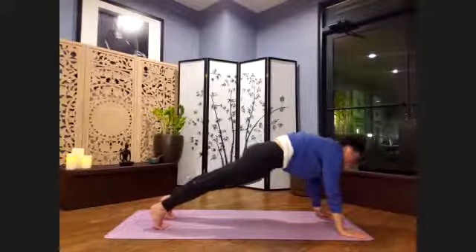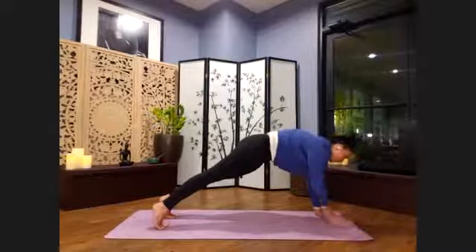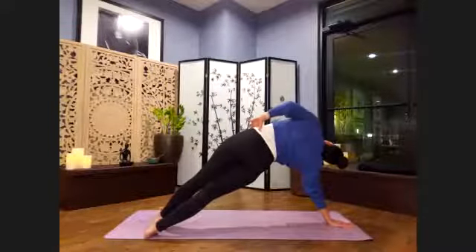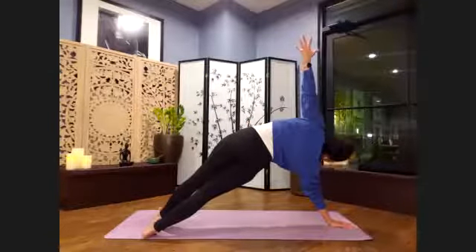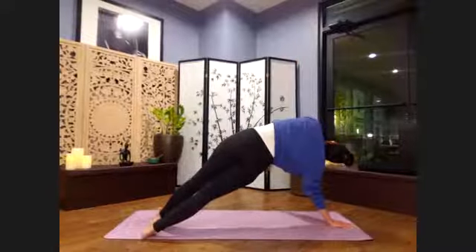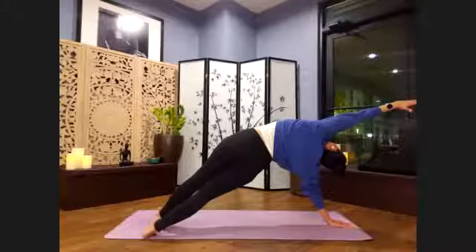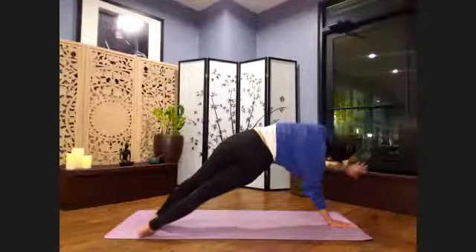Pivot the heels back up towards the ceiling. Tailbone down. Protract those shoulder blades. Right hand can replace coming into center. Spin the heels to the right. Toes lift up towards your head, so you're on the edges of your feet. Again, we're going to lift that right hip up — that bottom hip. We can stack your left hand on top, still pressing into the fingertips. Lifting up out of the shoulder. We can sweep that arm down and overhead if you like, stretching from your pinky finger to your pinky toe. Another deep breath — strong through the core. Exhale, come back to center, back to plank pose.